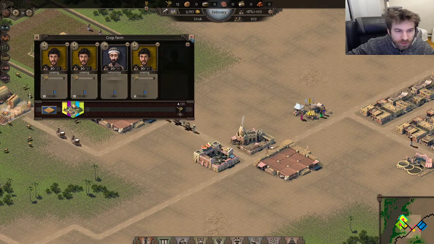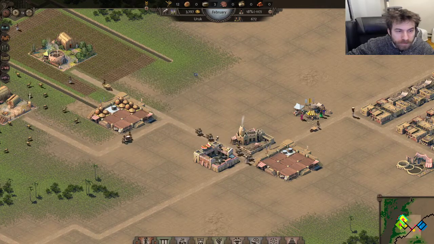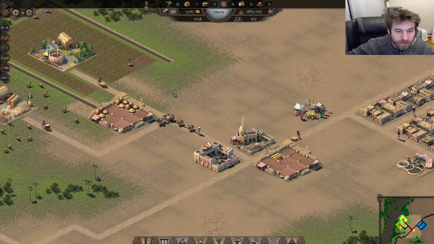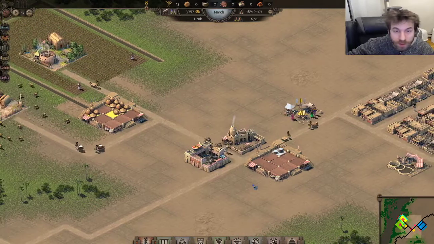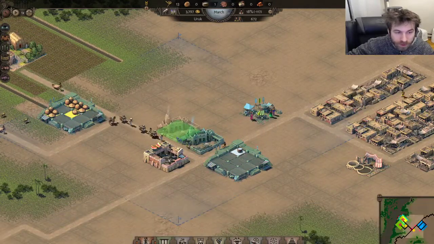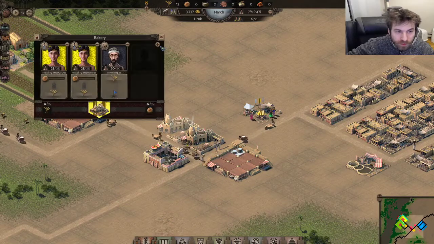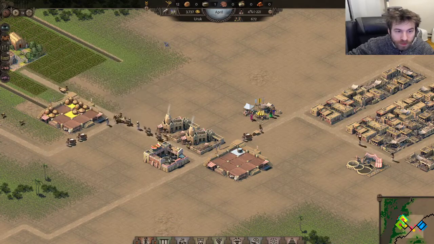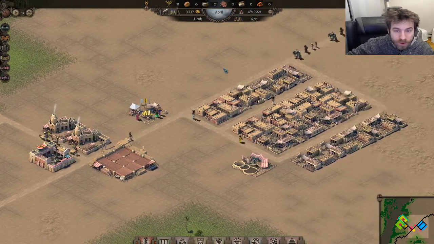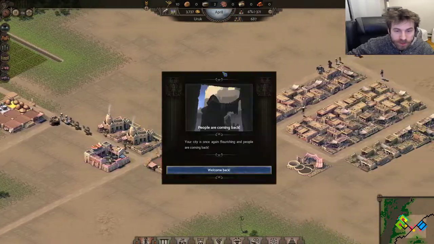I don't care, don't leave. All right, let's see. Yeah, I'm pretty sure I need another bakery. And I have more people anyway, so let's put another bakery with 3 people for now. That is great. Now I still need more villagers.